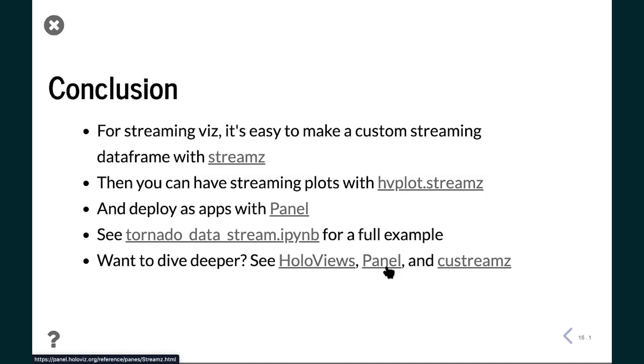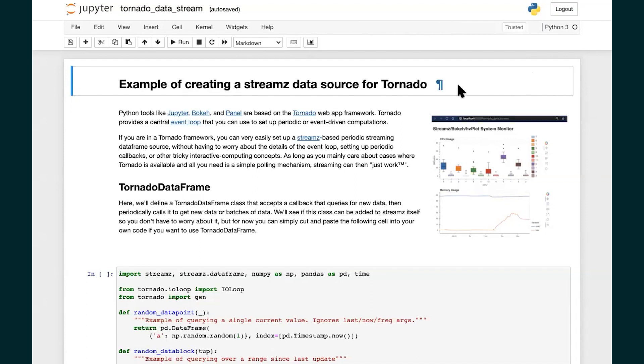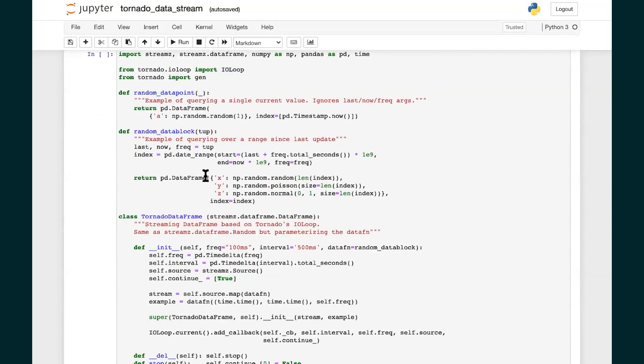If you want to go further than what I show in this talk, you can see a lot about streaming in HoloViews that uses much more difficult concepts than what I've covered here. If you don't need that power, don't bother. But if you want to control every little bit, go for it. Check out HoloViews and Panel. Panel also offers support for Streamz. And in Panel you can use Streamz with any plotting library. Here I've only shown hvPlot. There's also a library now called cuStreamz that allows you to use CUDA on the GPU. I won't cover any of that material but you can check that out yourself. Meanwhile, I will open this notebook here.